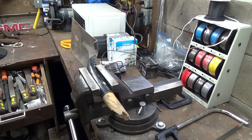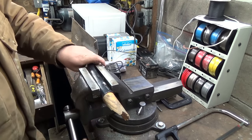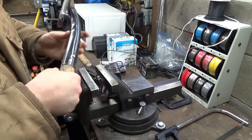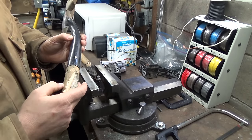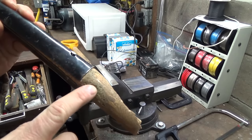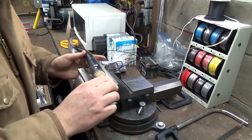Now I gotta find another punch here. Do that or just try to pull it out from the other side. Maybe I could, it's actually not looking too good there. It's all twisted in there and stiff. Yeah, that's actually where it broke before. I think right on there. And partially there too, so.